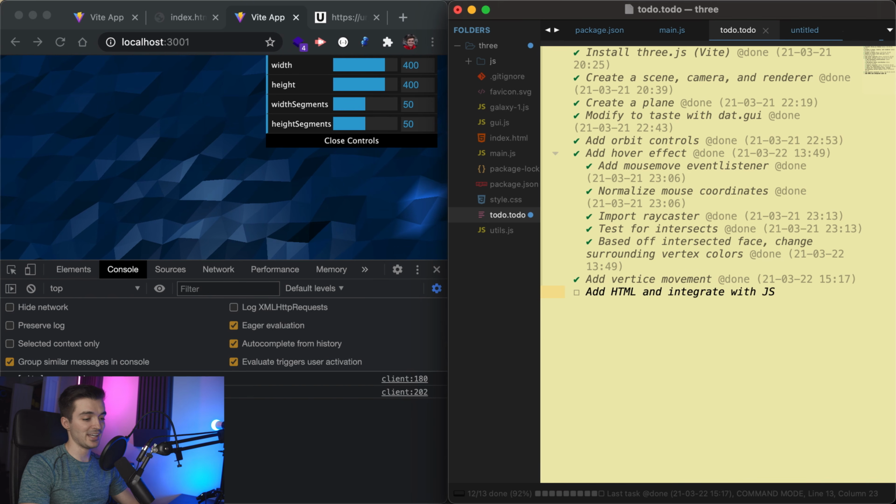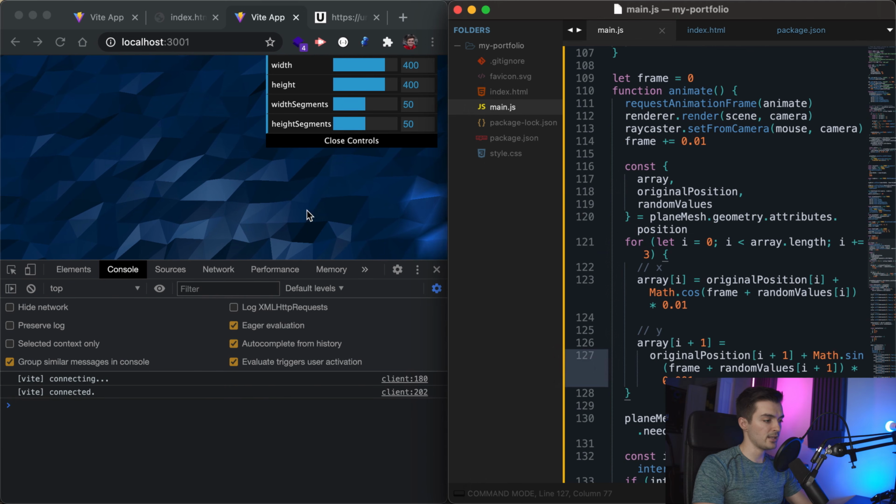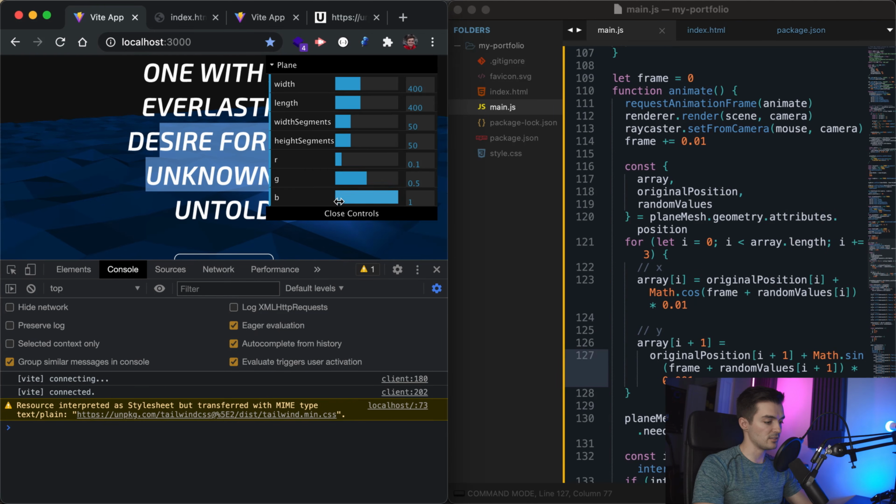All we have to do now is add in HTML and integrate with JavaScript. This is the easiest part in my opinion. Apologies if this is a little hard to grasp, guys. It's a little hard for me to teach, to be honest. So to add in HTML, let's reference our beginning piece.